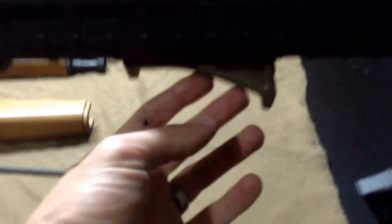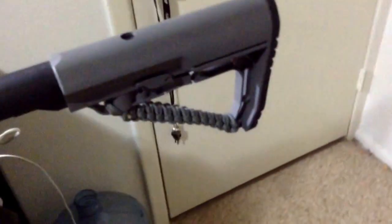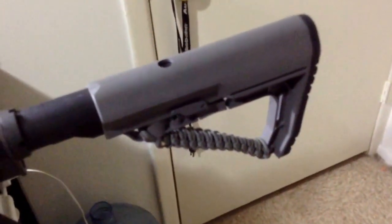Don't mind the mismatched color scheme here. I had this leftover from my AR build — it's the AFG2. I just wanted to see if I dig it on there because I didn't like it on the AR at all, but I actually like it a lot on this. So I'm probably going to switch that out with a black one just so it matches. And then I'm probably going to switch out the MFT stock for a black one.